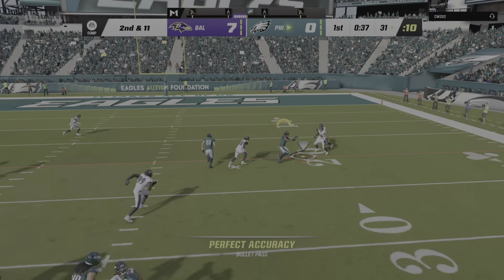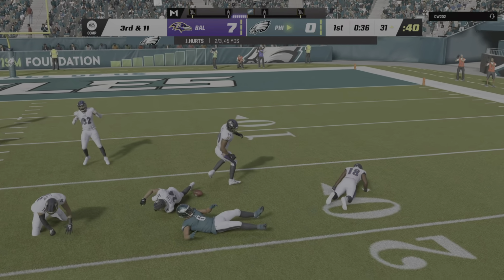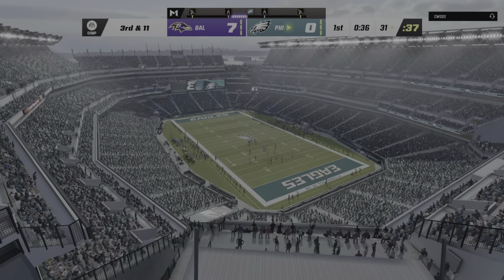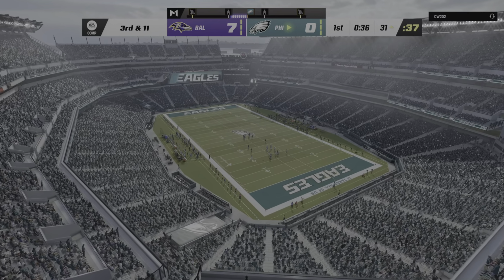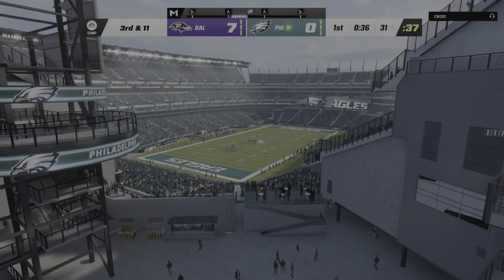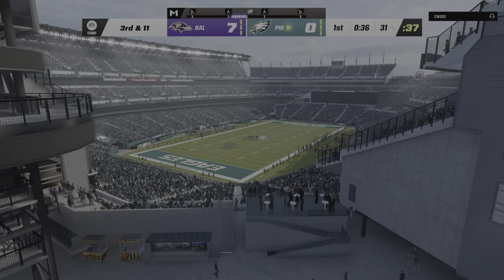To try again after the sack. And this throw incomplete. And the defender all over him that time, and it's going to lead to third down. I suddenly thought he had an open look beyond the first down marker to his receiver, but they just couldn't connect, and that will send them back to the drawing board.